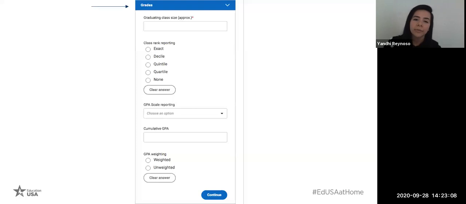You can always use the additional information prompt in the writing section if you would like to elaborate a little bit more. Some applications like the Common App give you the choice between putting a weighted or unweighted GPA on your application. Keep in mind that with an unweighted GPA, the class credits are a little bit different.